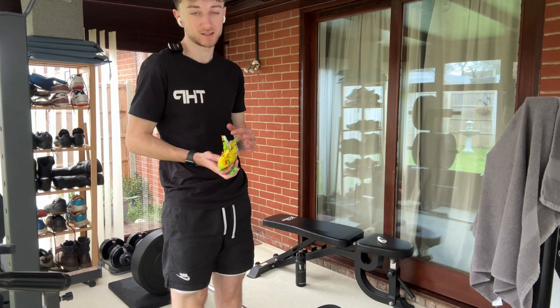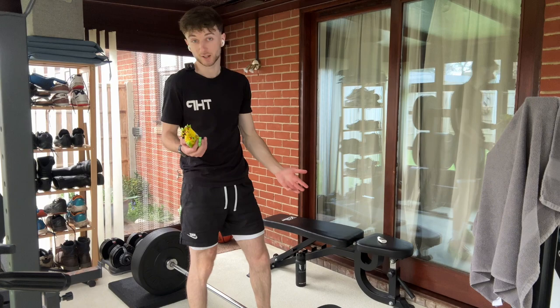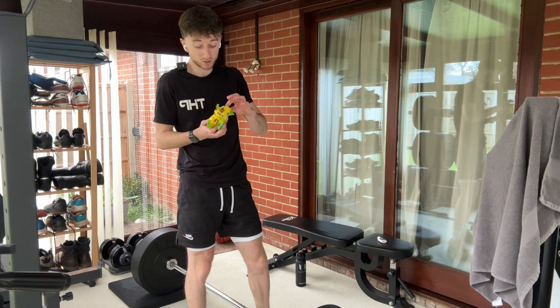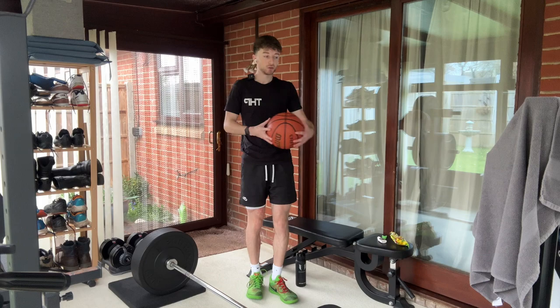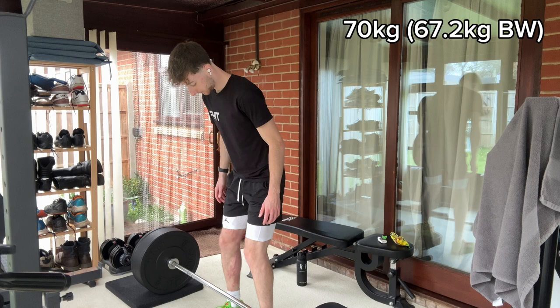So we're going to crack into the cheat code — Sour Patch Kids. I don't always like taking caffeine; I prefer taking caffeine on dunk days so I keep my tolerance low for it. Caffeine can disturb my sleep as well. So yeah, let's go with sugar — give me a quick boost. And one thing I'm trying to do is just use a basketball to do some hand speed drills throughout the day to keep it in my hands and improve my hand speed, because I'm trying to unlock a lot of dunks this year. Stay tuned for that.